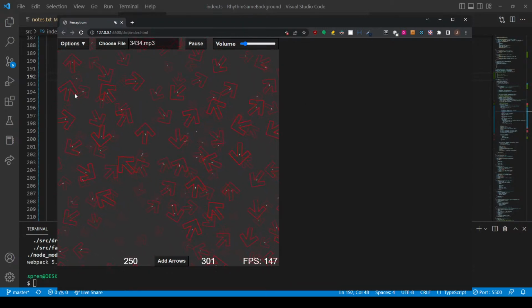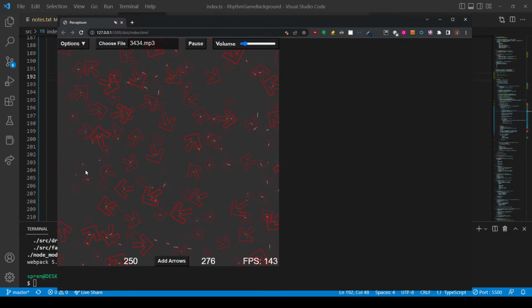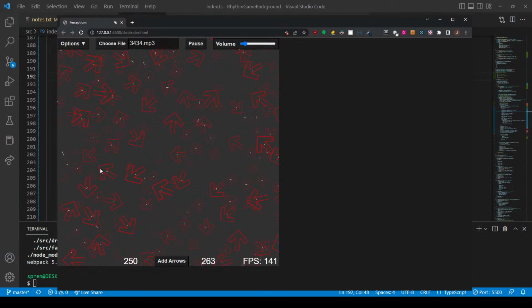These guys are kind of pushing each other, I think. I just really want to try to preserve the parallax effect. Yeah, these guys might... No, they're not really even pushing each other at all, which is good. That's good.